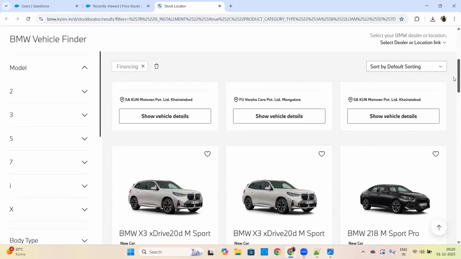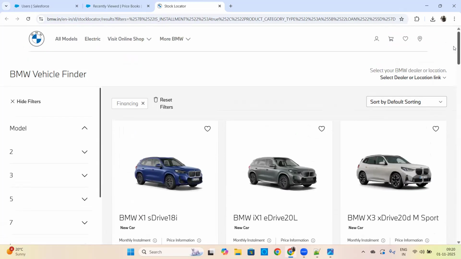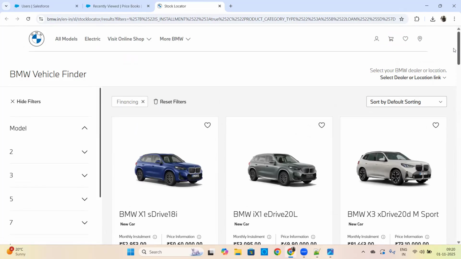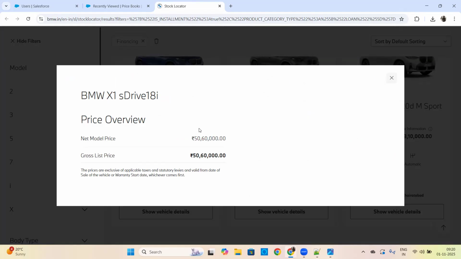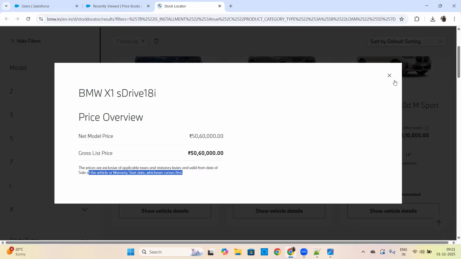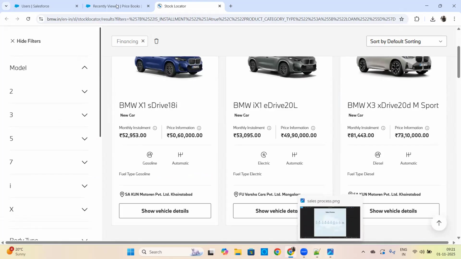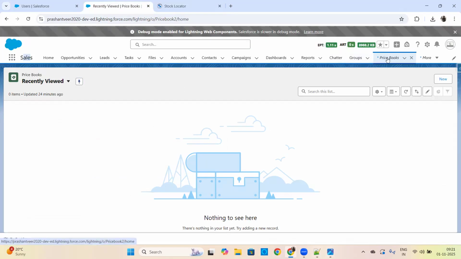Because every car has different specifications and features, so the prices are decided based on the variant. The prices are exclusive of applicable taxes, so the prices are stored in a price book.